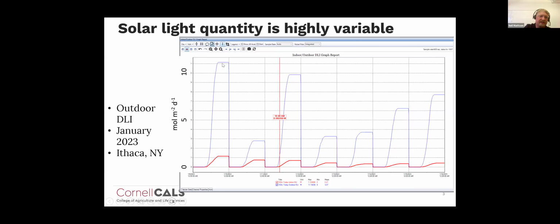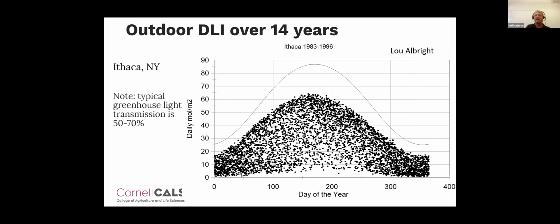So on those really sunny days, and this is outdoors, we were getting 9 to 10 moles of light. And then on some of those cloudier days, we were getting 3 or 4 or 5 moles of light. And we'll talk about what that means in a second in terms of how much different plants would like to have. So anyways, within a week, it was varying by a factor of 5 in terms of how much light our plants got. And then if we look at that within a year, I probably show this graph every time I give a talk.